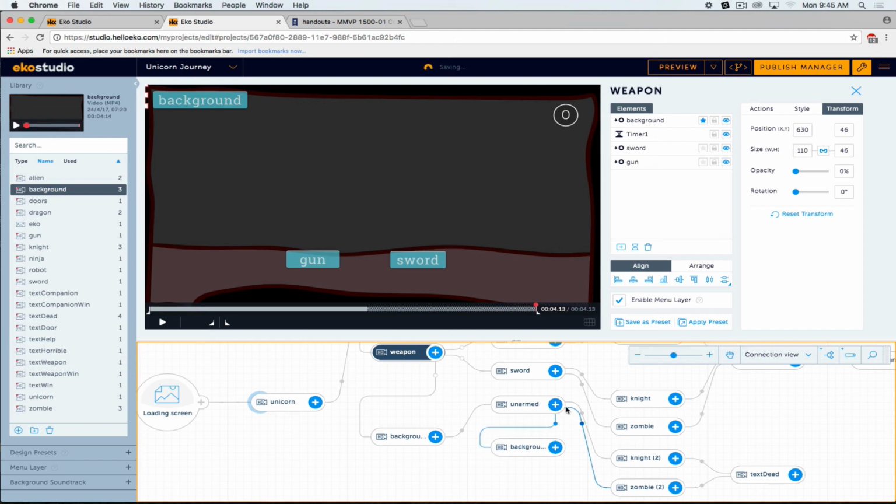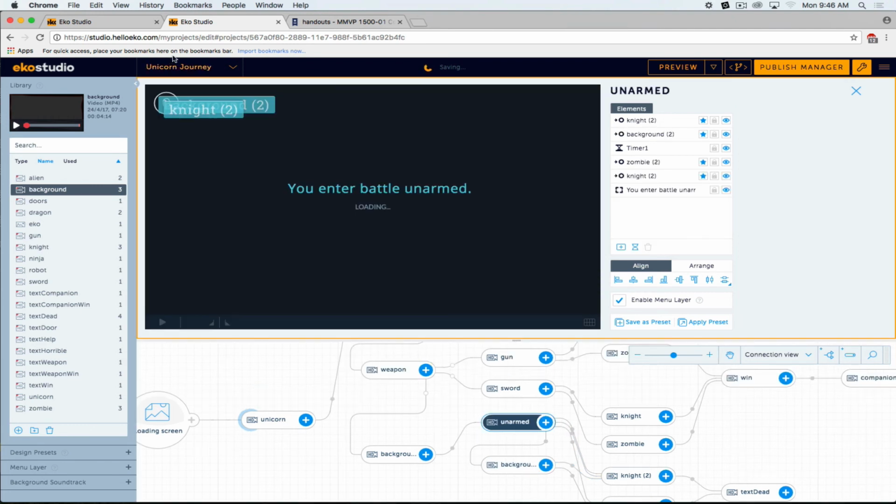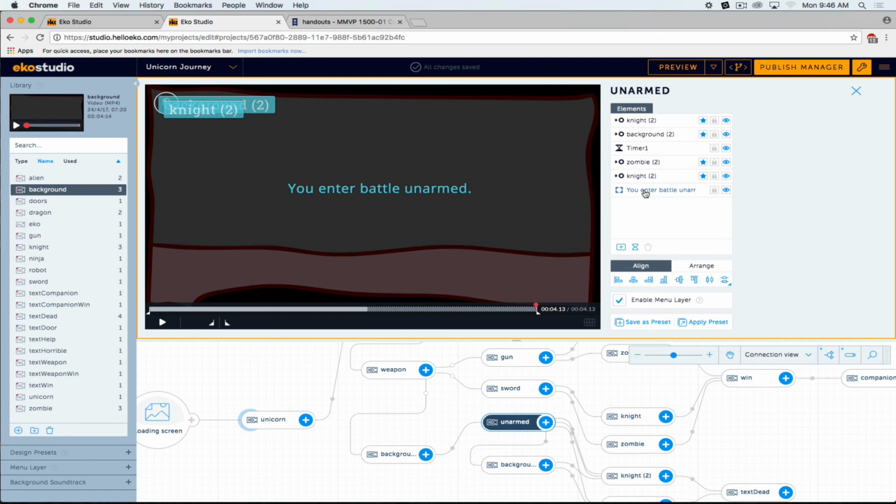So if background connects to there, and then this is now connecting to each of those. We're going to have to do a little fixing on this one here. Enter battle unarmed, we want that. The timer we don't want, so I can throw that away.